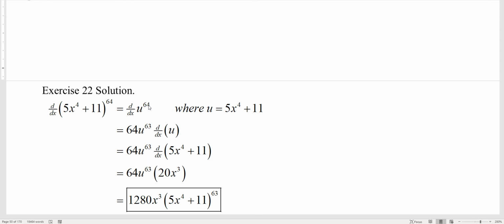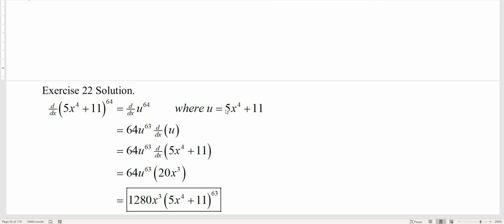Power function rule for derivatives says you bring the power down as a coefficient and subtract 1 from the old power to get the new power. So that's just 64 u to the 63rd. But the derivative is with respect to x, not u. So that means the chain rule comes into play, or the substitution rule. We did a substitution, so we have to use the substitution rule, which is called the chain rule. And so we take the derivative of u and multiply it by that. Notice it is multiplication here, not addition, not substituted in, and so forth.